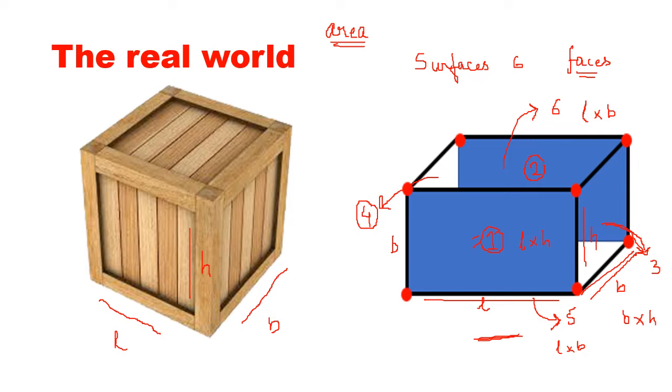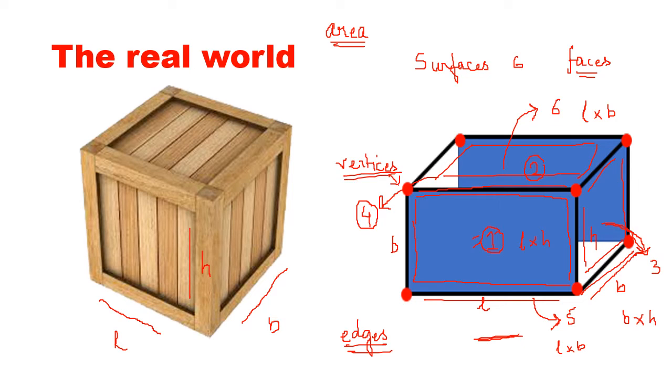Now these surfaces are bound by lines. You can see surface number 1 is bound by 4 lines. These are called its edges. Yes, these lines are called edges. So surface 1 has got 4. So these edges, we have to count how many edges in a cuboid. And you will see the edges of the surface terminate in these red colored points. These are the points which are called the vertices.